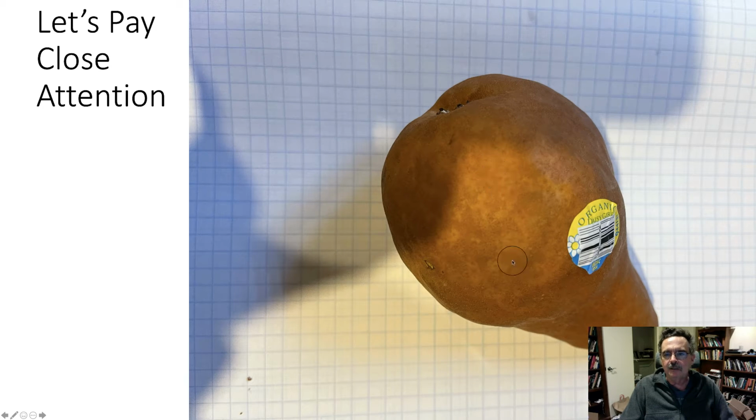It's not a uniform color. There's all these interesting variations in color. There's some spots in here. There's something that almost looks like a rusting effect. Probably it's browning a little bit. Of course, there's a little tag on here that's got a barcode, and that barcode contains information.